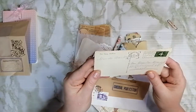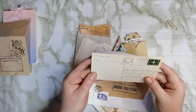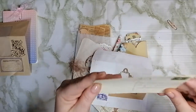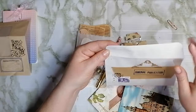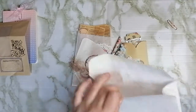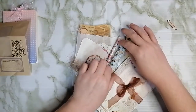Oh, it's a real postcard too. Where is it from? 1960. Wow. Oh, how cool is that? That is amazing. Very cool. I can't even read that. Oh, wow. And it's even got a little bit of patina. Oh, that's the right word. I don't know if it's the right word. I have no idea.